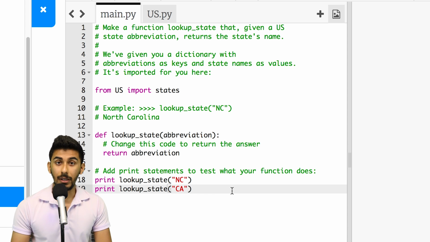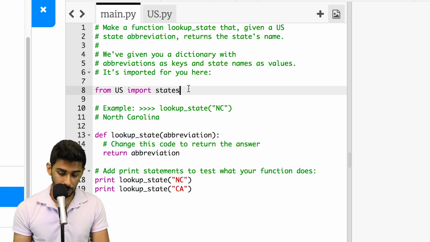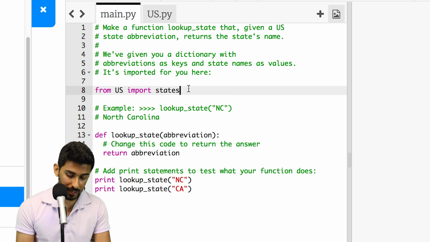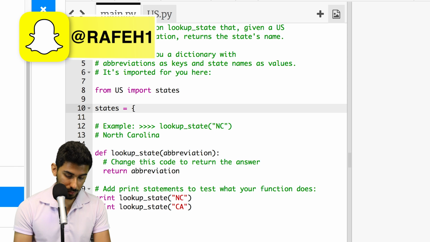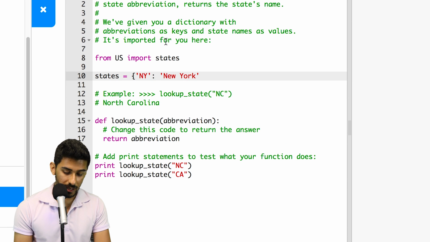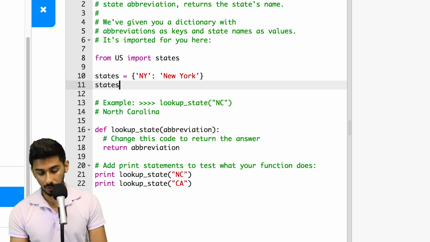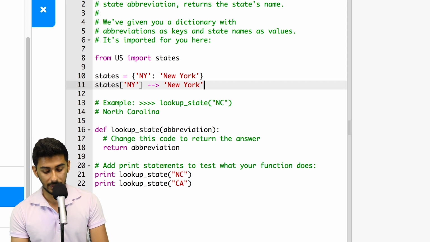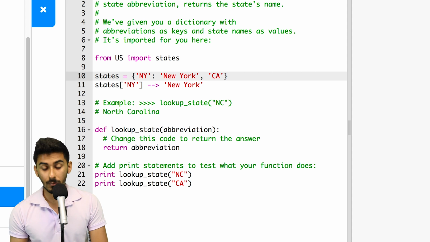So what you would have to do is create a giant dictionary with key value pairs. For example, you'd create something called states, a dictionary like this, and you would say NY colon New York. Then how you would use that is you would say states, index it by NY, and what this would return is New York. If we had this dictionary be bigger, it would have another key called CA, and the value of this key would be California. Just like that.